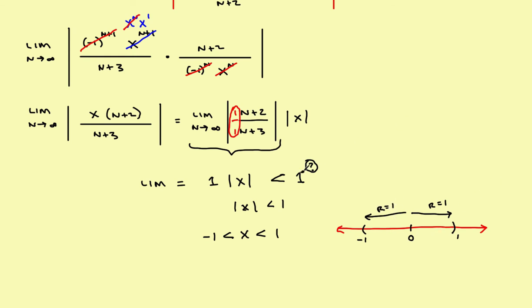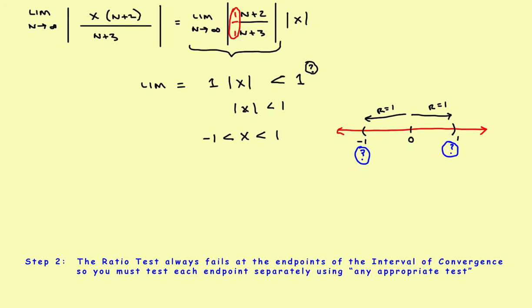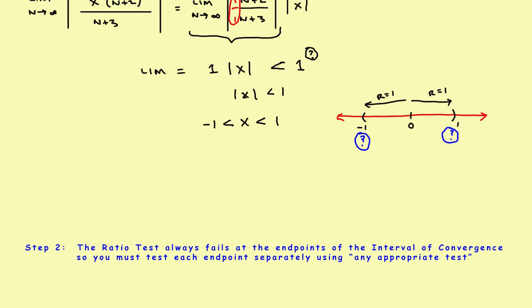Now again, because this has a fixed interval of convergence, you know that the series will converge for any x that's inside that interval. But what you're not sure about, and we'll put a little question mark here, is what happens at the left endpoint and what happens at the right endpoint. Now remember, the ratio test always fails at the endpoints of an interval, so you have to test each one of these separately, and that's what brings us to our separate rule right here.